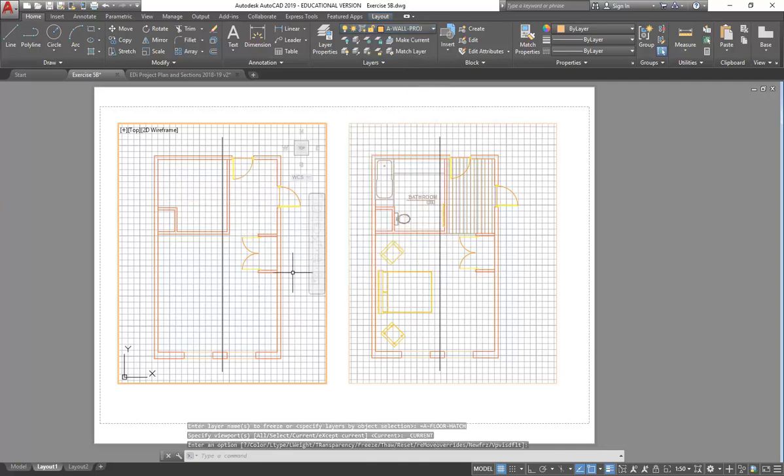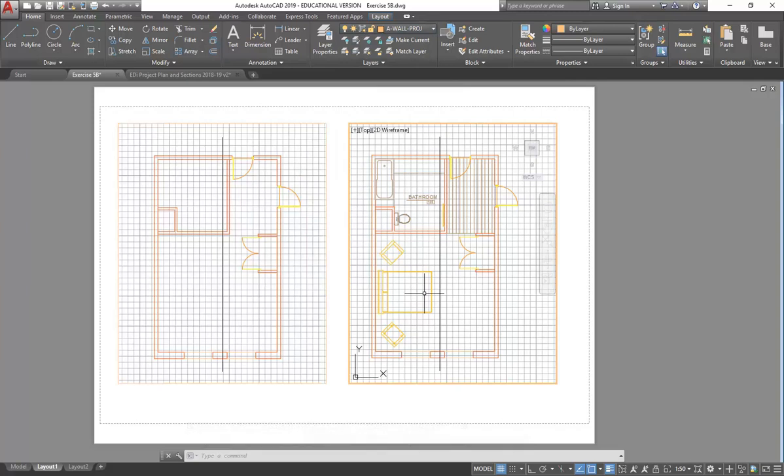Okay, so that way, I think I've shown you a little bit of that before, but basically you can have different floor plans and other drawings set up on your pages, all coming from the one drawing that you've done back in model space. So, back to paper space, and I'll just show you one last thing, and maybe I'll give you some time to try these things, and then we can continue on after that.